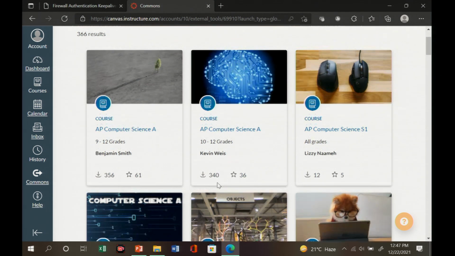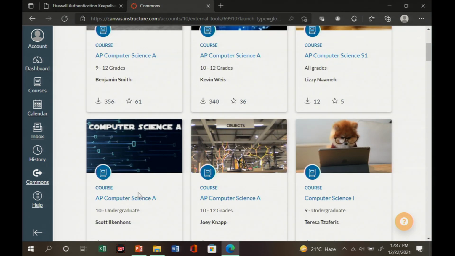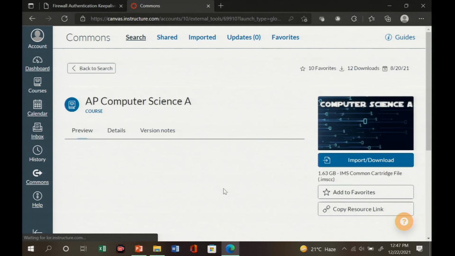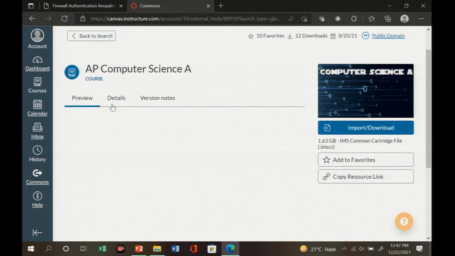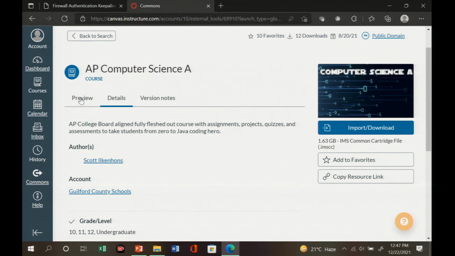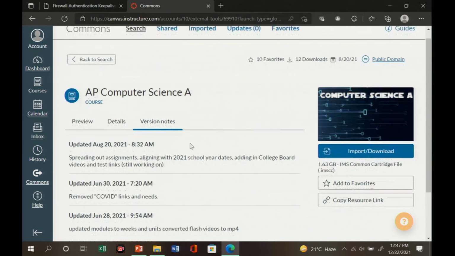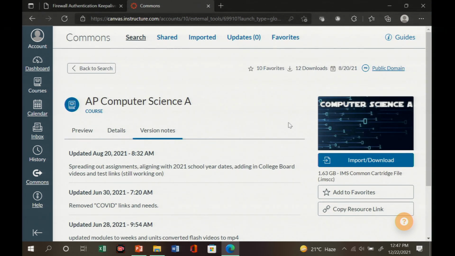There is something called a course on computer science. You can see this course, how it is dealt with, what the details are, who the authors are, and what the version notes are. This is in the public domain. You can import or download these courses. Like that, there are many courses that you can download.